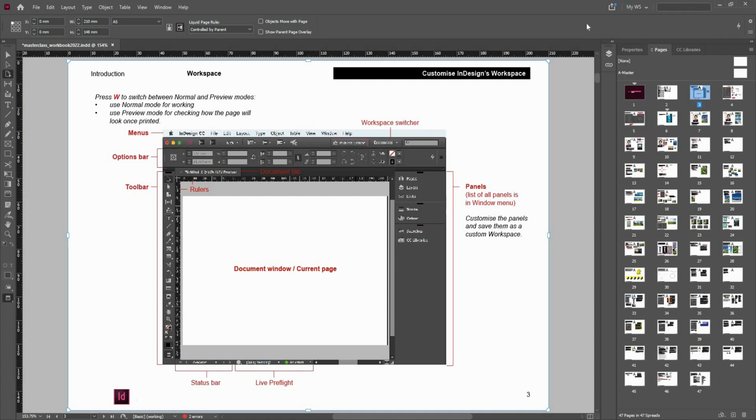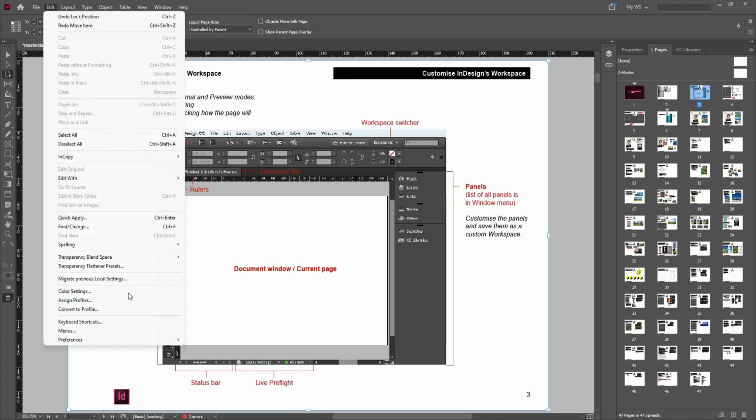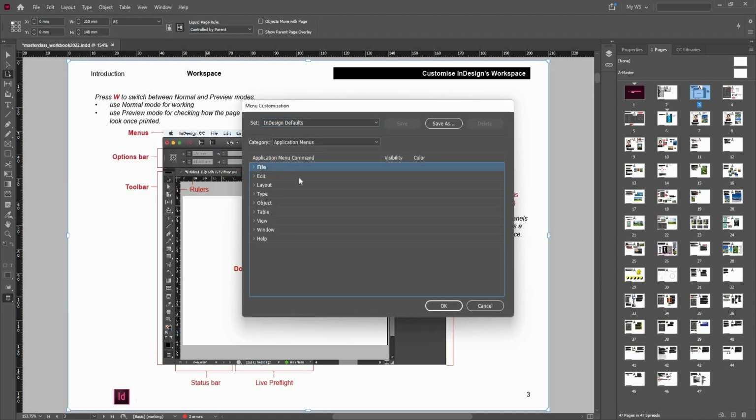Now, menu customization. Going to menu customization, we can even hide certain features from the menu. I wouldn't recommend that because you might forget that it's hidden, or maybe someone else is coming and they're going to look for a feature and maybe they cannot find the option in the menus. But if you'd like to try it out, you can go through Edit and go to Menus. You'll be able to find all these options here. You can switch off the visibility. Let's just say I switch off the Open here. It will be gone.